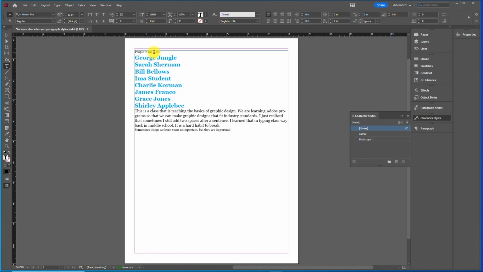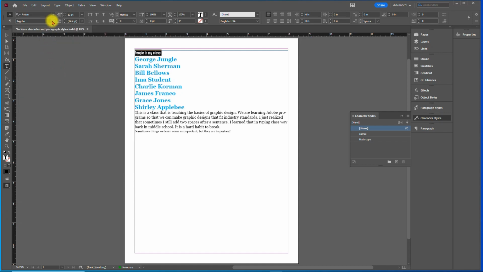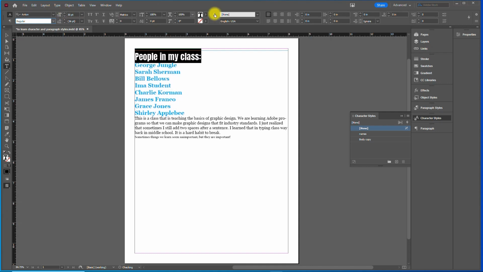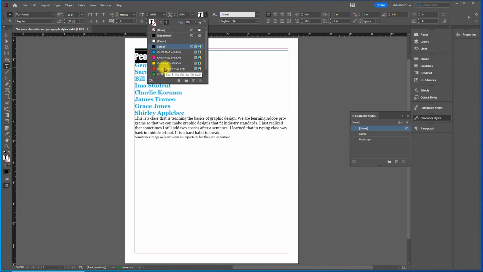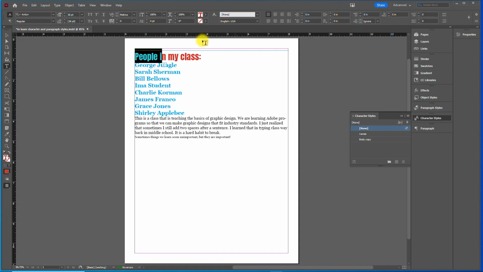Now, how about this title up here? Let's do this one a little bit differently. Let's make this one the way we want it to look and then add something based on that. So let's go find a different type of font. How about that one? And let's make it bigger. And we'll change the color to say red. So that's the way we want all our titles to look. Now that I've already created it, I can say make a new one, and it's going to base it on what was selected.